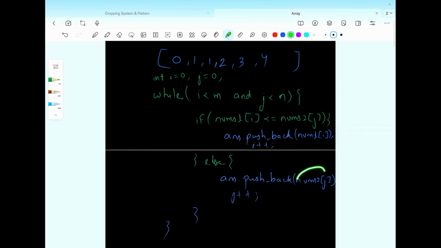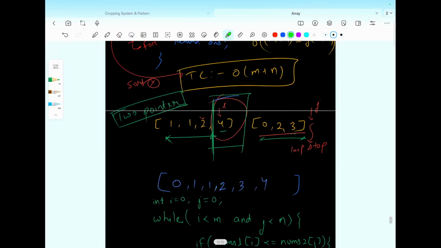If we have a smaller value from nums2, we will insert it into the answer and move our j. Okay, I think here we made a mistake. When we have the same values, we will pick either one of the values and move only one pointer. So in this case, we will also be taking 2, because we are merging sorted arrays, not removing duplicates. So the concept will remain the same.